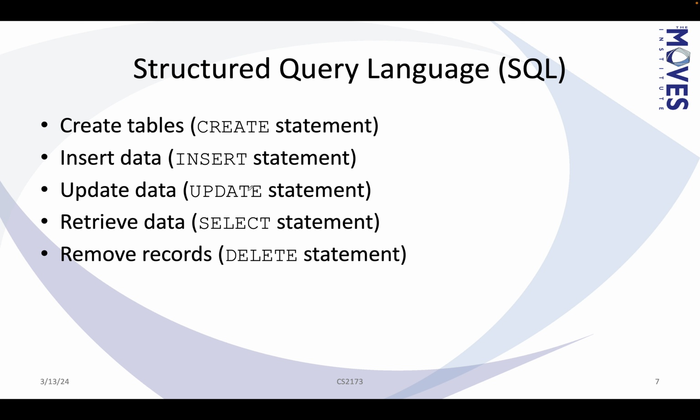There's a lot more than what's here, but in my usage these are pretty much the main ones that I use. The only one that isn't listed here is one about joining tables, and we'll talk about it. The basic ones are, if I want to create a table, you can create a table using a create statement. To insert data, there's a command called insert. Sometimes you want to update data. Insert will put a new record or row into a table. Update will take existing rows and maybe change one or more of the values in the columns.